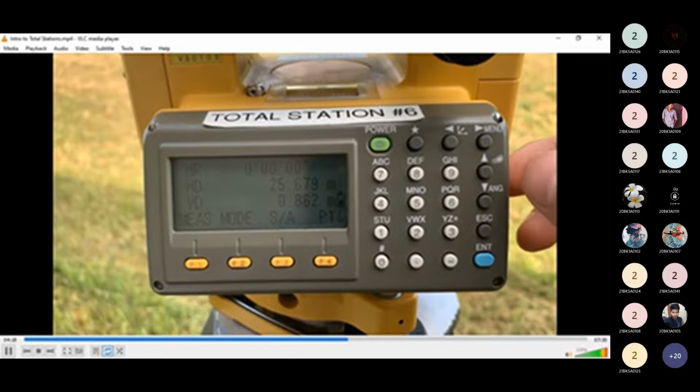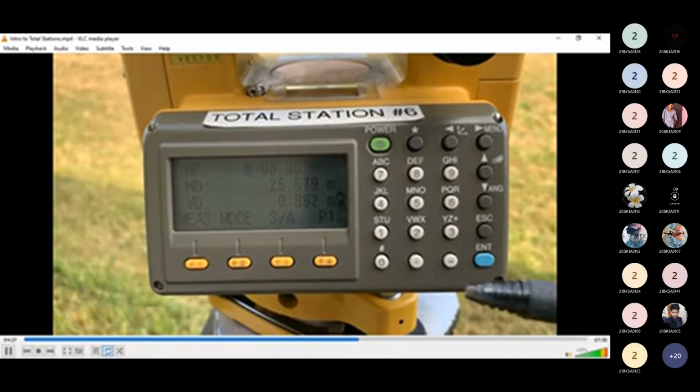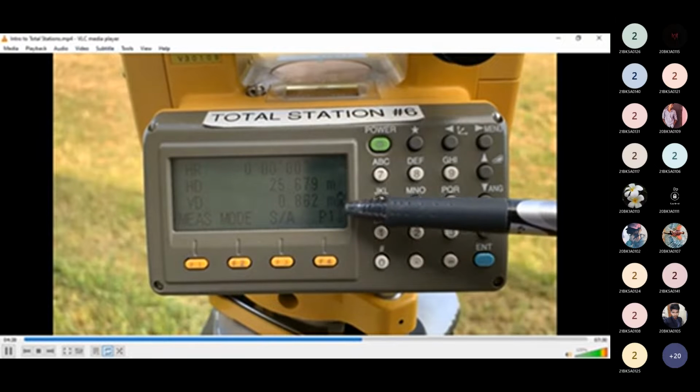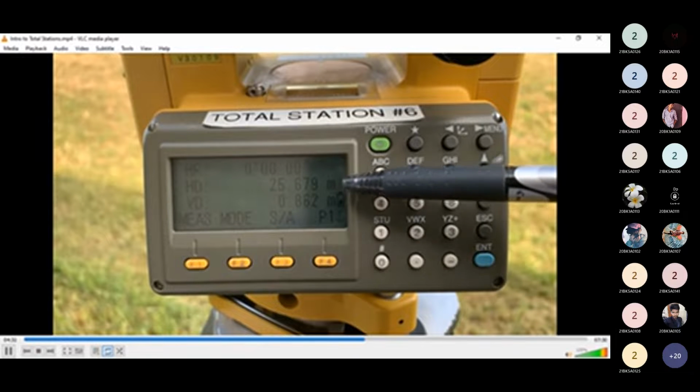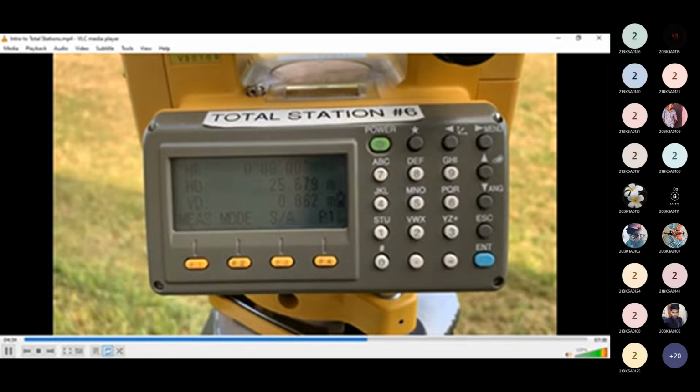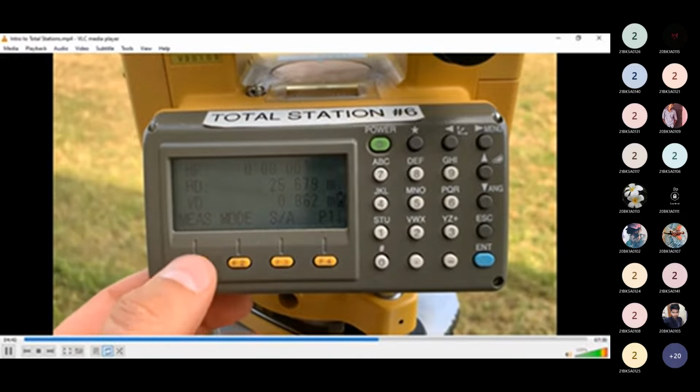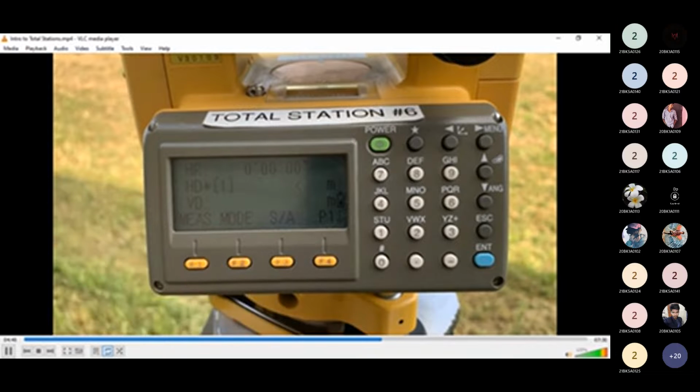We can see the slope distance by pushing our distance measurement mode button again. So we see SD for our slope distance. But for surveying, we often want to record this information as the two sides of our right angle triangle, so HD and VD. It typically starts by taking a measurement automatically, but if I stay in this mode and maybe I sight a second prism and I want to take another measurement, we can push F1 to take another measurement and keep pushing that over and over again as many times as we want to take measurements.